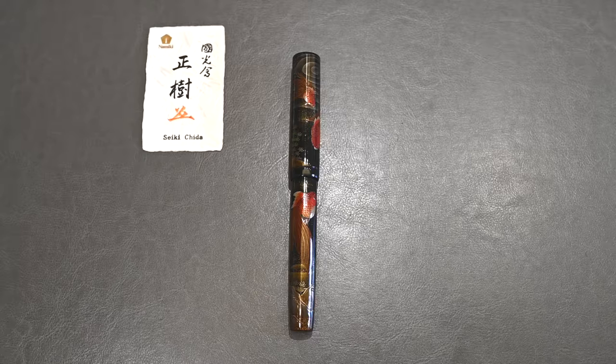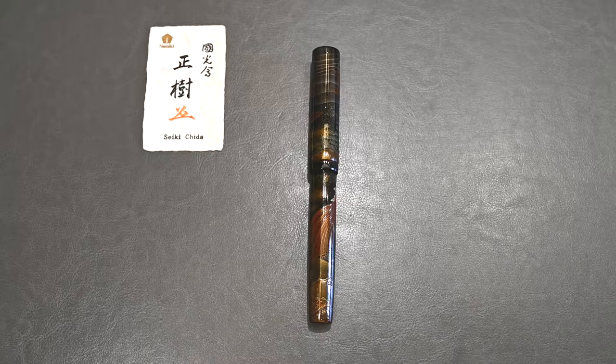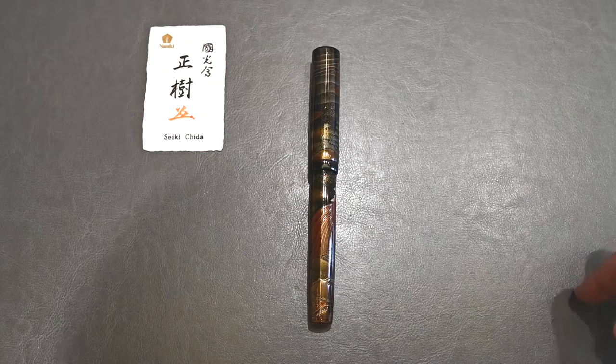Namiki occasionally retire their models, but those other pens I just mentioned come in batches of 25 or 50 — very low numbers, and very high prices in the hundreds of thousands of dollars and way up from there for some of the older models. The context is that this pen is a production pen you can buy today. It's not particularly easy to get hold of, but it is available for sale. So let's look at the pen, how it works, and then the artwork and why it costs so much.